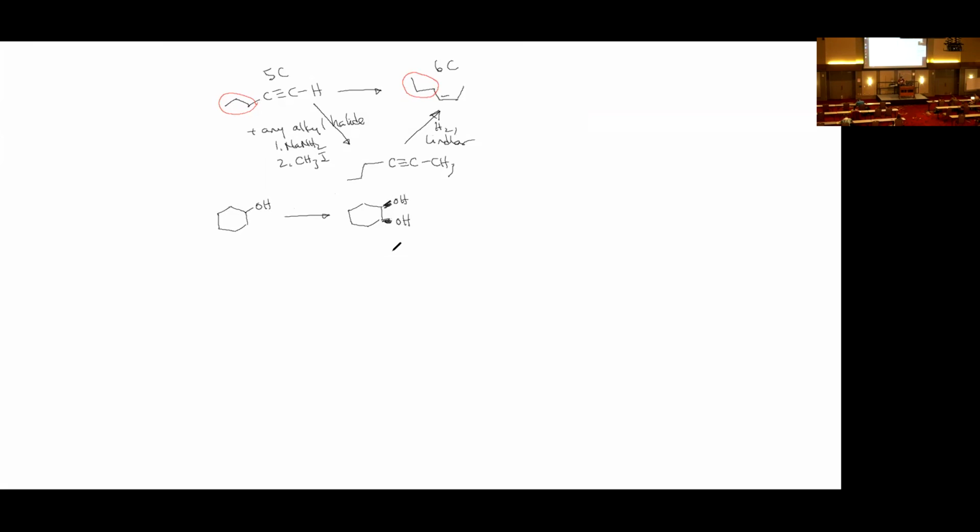I think we do. I think we get them by treating an alkene with osmium tetroxide in tert-butyl alcohol or pyridine, doesn't really matter which. And then as a second step, we need a reductive workup, which is sodium bisulfite, NaHSO3 in aqueous solution. So that will convert this alkene to that cis diol.